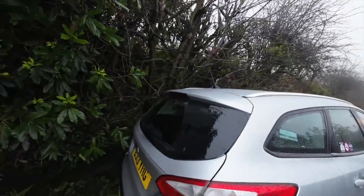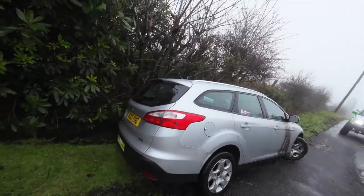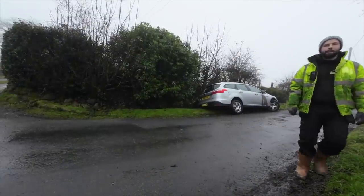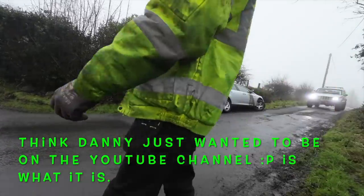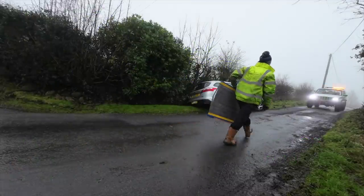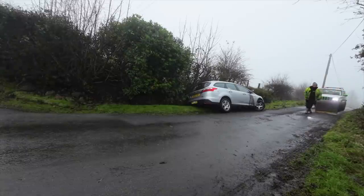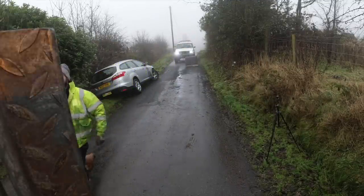So what I'm going to do is put a couple of warning signs out in the meantime, and then we'll crack on and get it sorted, mate. Nice. If you want to stay in that car, keep nice and warm, mate. Right. If you want to chuck one of these behind your Jeep quite a bit, Danny, just as far up the road as you can, ideally. I'll give you a traffic cone, Danny, just to put next to it. Give you that one as well, just chuck that next to it.